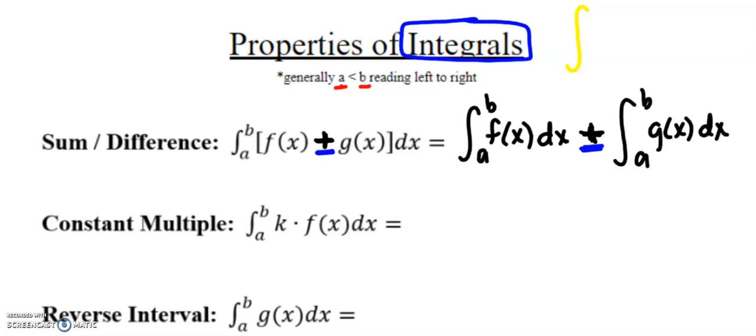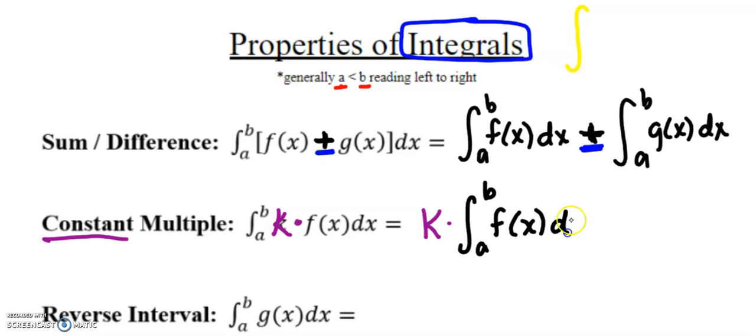The constant multiple rule. Oh my gosh, this thing keeps coming back to haunt us. When we have k, a constant that's multiplied with our function. Again, this is a constant multiple, so k is not something that varies. You can take the k out in front and then do the summation of your function, so the integral from a to b of f of x dx. The reason this works is if we think about k being a vertical stretch of a function, or a vertical shrink for that matter, when we take it out, it would be the same vertical stretch or shrink of the area that you are collecting.